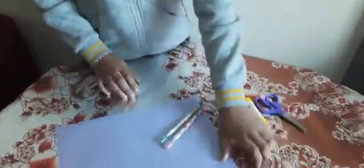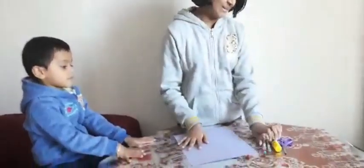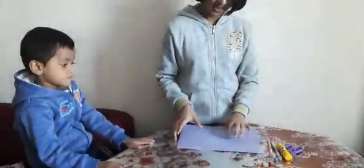Of course, a glue stick, you'll be needing it a lot. And scissors. I don't know if you can use anything else, but the most useful is a hijab pin. A pin, you can cut out the halves so you can stick it in there. Beautiful. And for the stick, you can use normal pencils, but I use these pencils, so the sticks will be extra beautiful. Well, we'll start making it anyways.